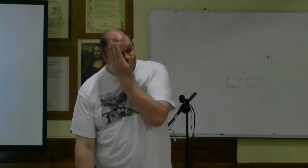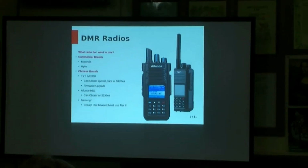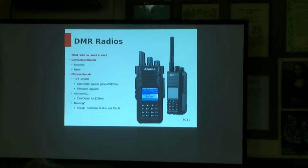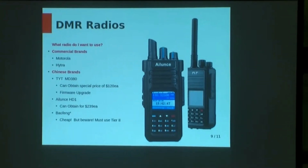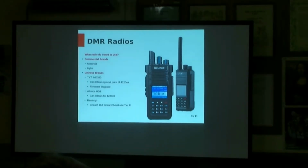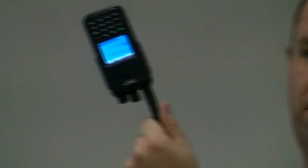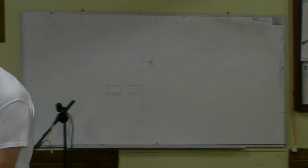Could you go back one slide? Yep. That radio. You said it can do D-Star. No. DMR. It'll do DMR, UHF FM, VHF FM. It'll do DMR on VHF and UHF. That's one thing, thank you for reminding me. The cheap $120 one only operates on UHF. There's not a ton of DMR VHF repeaters around, so I don't think you're missing out on a great amount there, but they are only UHF. Alright, so I'm going to jump across.